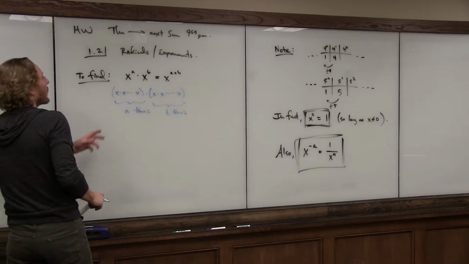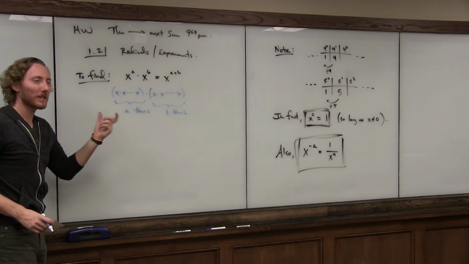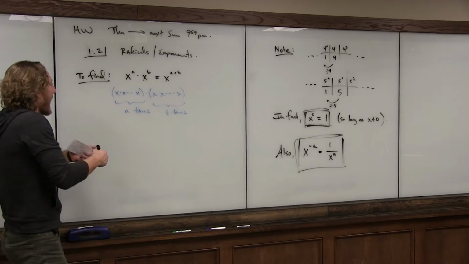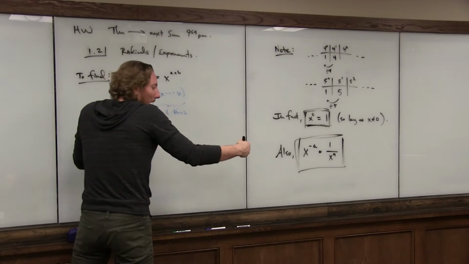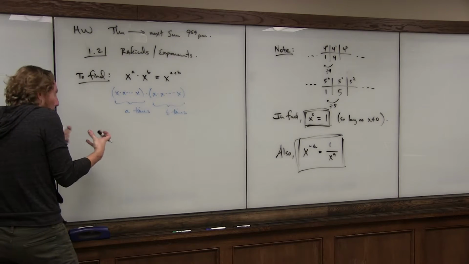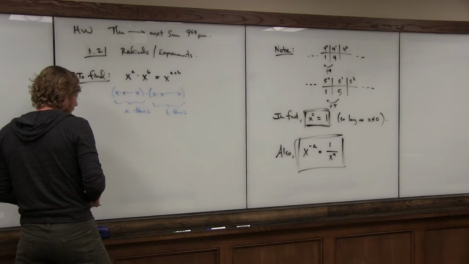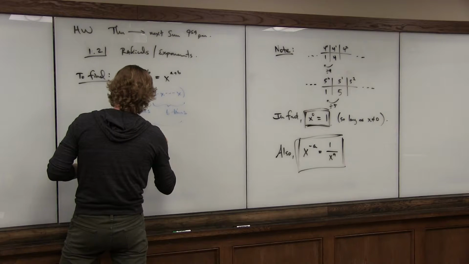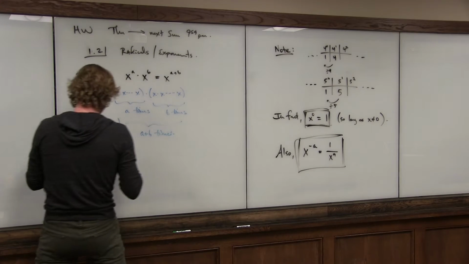So in other words, whenever you have two terms that are exponents being multiplied, you can simply add the exponents. A copies of x multiplied, b copies of x multiplied. In total, that's a plus b copies of x. So another way to write that is just to say that's a plus b times that x is being multiplied.